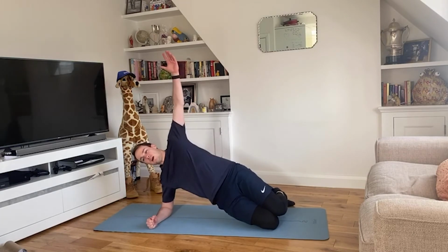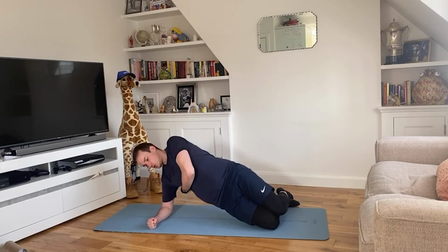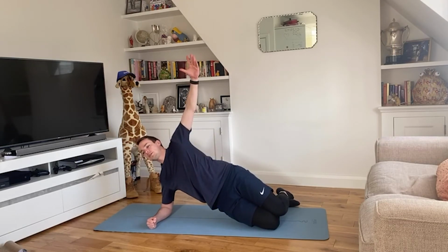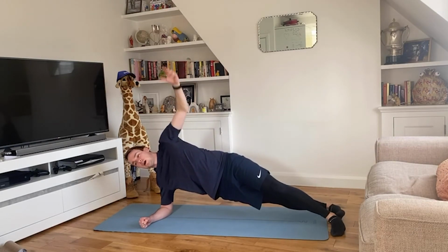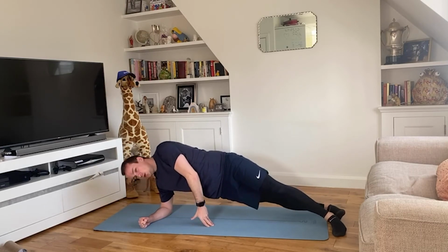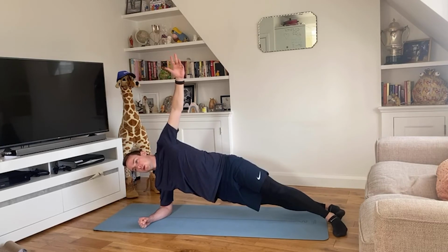Lift the hips up, arm up towards the ceiling. Think about lifting the hips, squeeze into your ab, squeeze under your armpit. I want to see no shoulder hunching up, top arm up, hold that position. If you're feeling strong, the left foot comes out just in front of the right and reach up. Hold that position. Pull away from the floor as much as you can, using these muscles into the side of your torso. Hold there. Another 5, 4, 3, 2, 1.